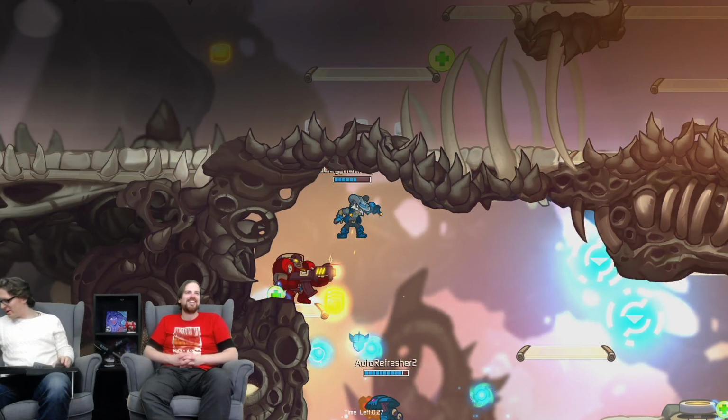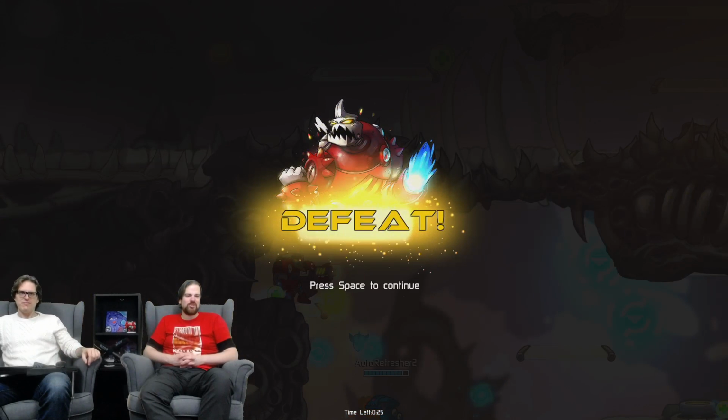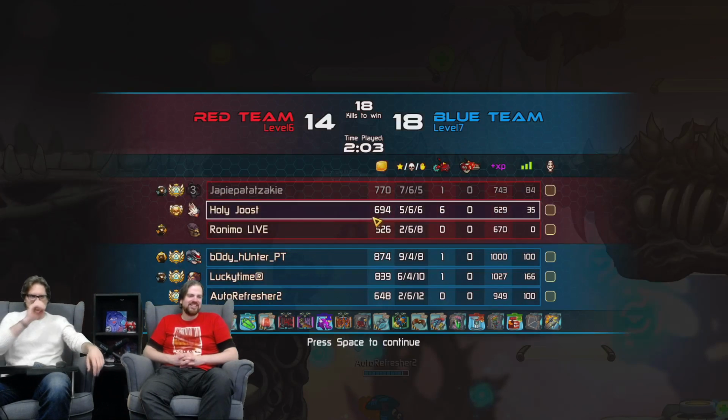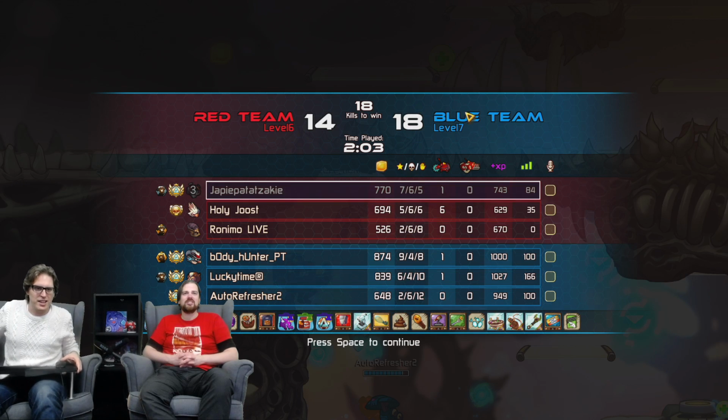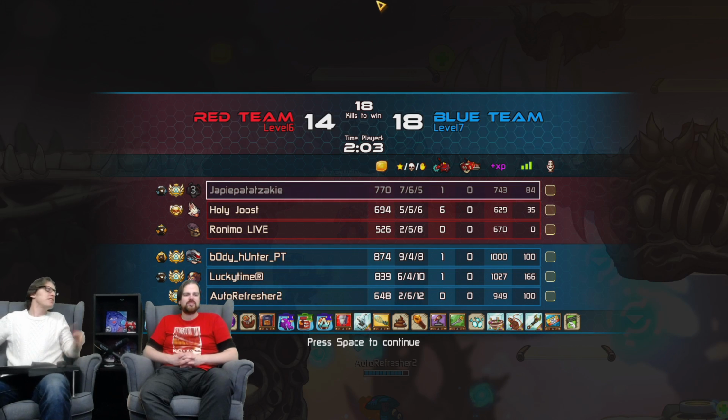Pow! There we go. Well, how often did you die? Let's see. Quite a lot. How did that happen? Oh, you only died 6 times. That's quite good. Oh, you all died 6 times. That's a very even match, and they also almost died 6 times. And as predicted, Body Hunter PT did really well. So I guess you can trust his advice. He generally knows what he's doing in Astronauts.